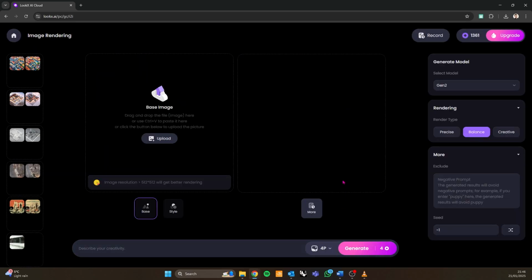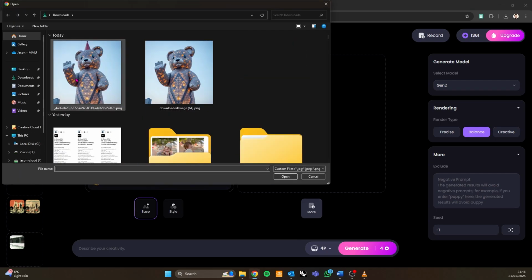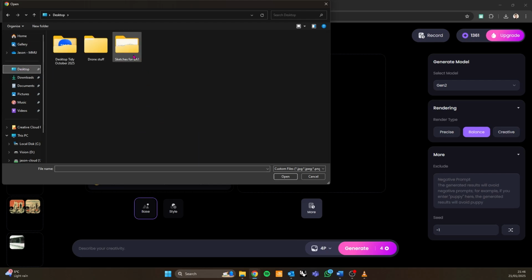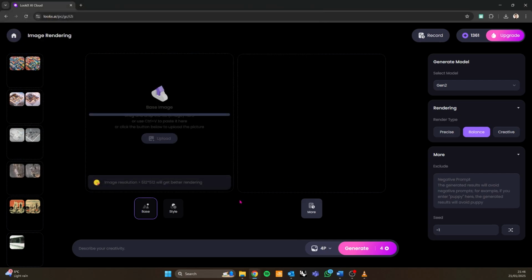Now, the cool thing about this is it's going to ask me for a base image. So that would be, for instance, my sketch or my 3D model or my physical model, the thing that I want to render or turn into something new. So I would simply just upload something here. I could use my bear, for instance, if I wanted to. I've already got some sketches that I've just done with another workshop. So let's say, for instance, I'm going to upload a little image just here. It's one that I found online.